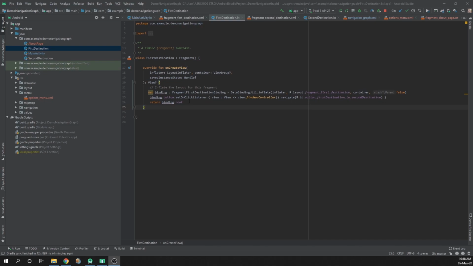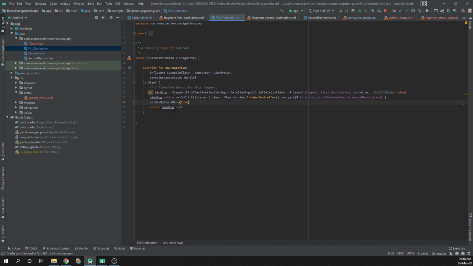We're just going to show it on the starting point of our application. So let's do it. We need to enable the option menu for this fragment. So how can we do it? We need to just set has options menu equal, and we need to pass a boolean parameter called true.